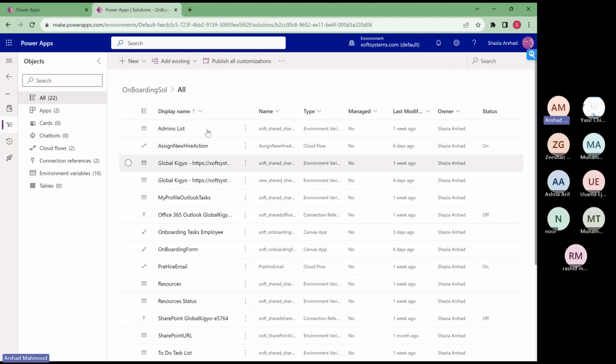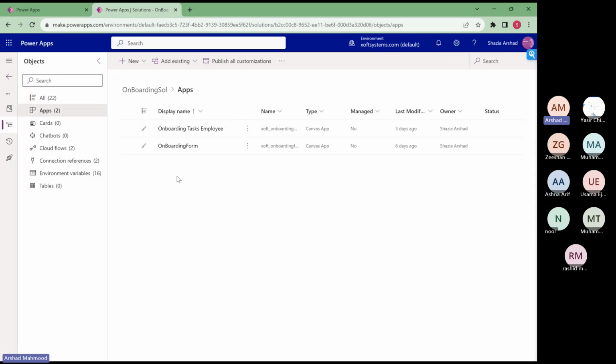If you see here, we have already created this solution and added all the pieces in it. If we go to the apps side, you can see we already have two applications: the onboarding task employee application and the onboarding form application. These are the two canvas apps.